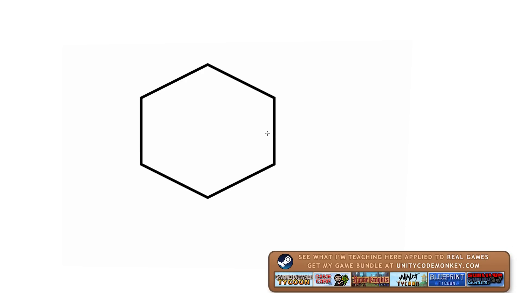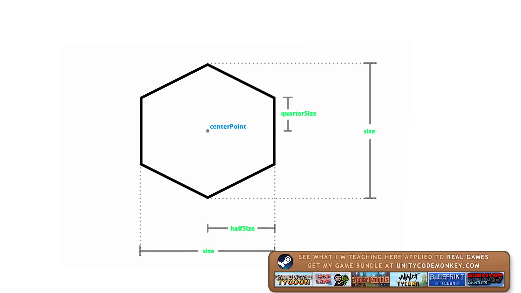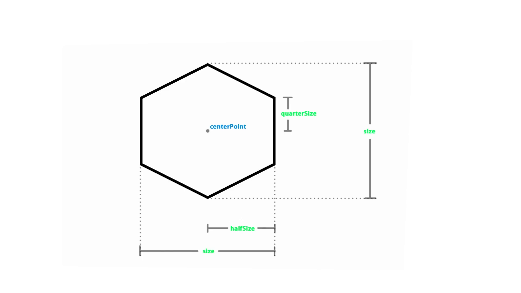So this is my hexagon. For the shape metrics, I define a certain size used both for the width and height. The distance from the center to the sides is half the size — same as the distance from the center to the top or bottom. For all the corners, the upper and lower are just offset by half the size. For the side corners, to get to the upper right we move right by half the size and up by only a quarter of the size, whereas the lower right goes right and then down by a quarter. Pay attention to these coordinates — they'll be very important when doing the actual math.